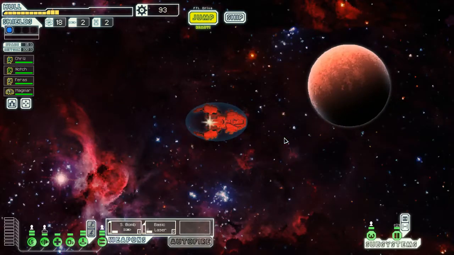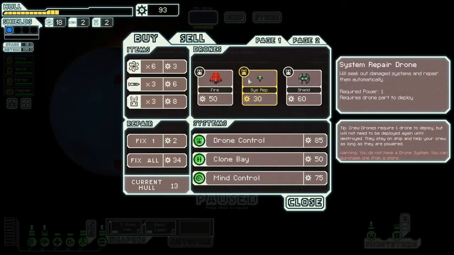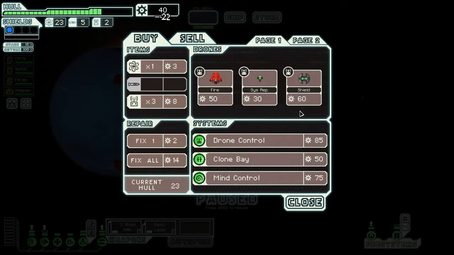We're going to sell 15 for 45. We're going to jump to the store. We'll buy back however many missiles they've got. We don't use small bombs that much. So we'll buy back these. Top up that. Say heal up to about there.